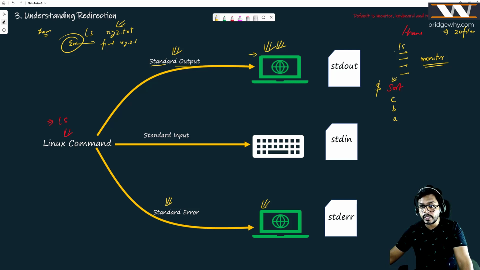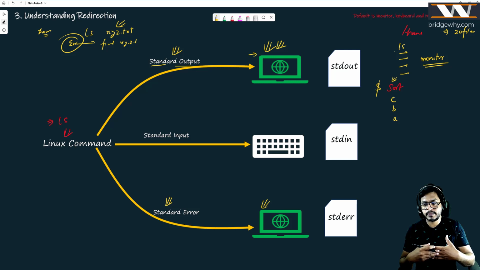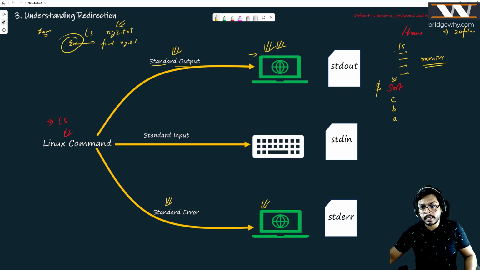from where you are going to write, right? Because the sort command's duty is to sort a few characters, whatever you are supplying, and you are going to supply these characters from the keyboard, because for any command, the keyboard is the standard input. And by the way, this arrow should be in this way. And I'm talking about now the sort command. It is as simple as that.